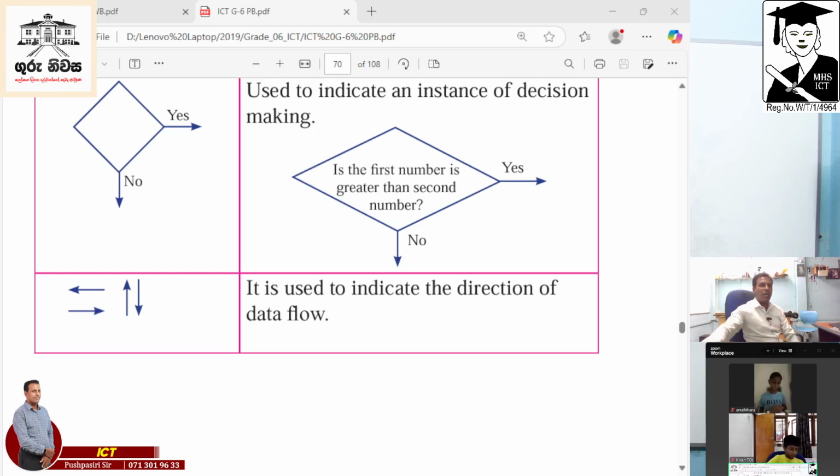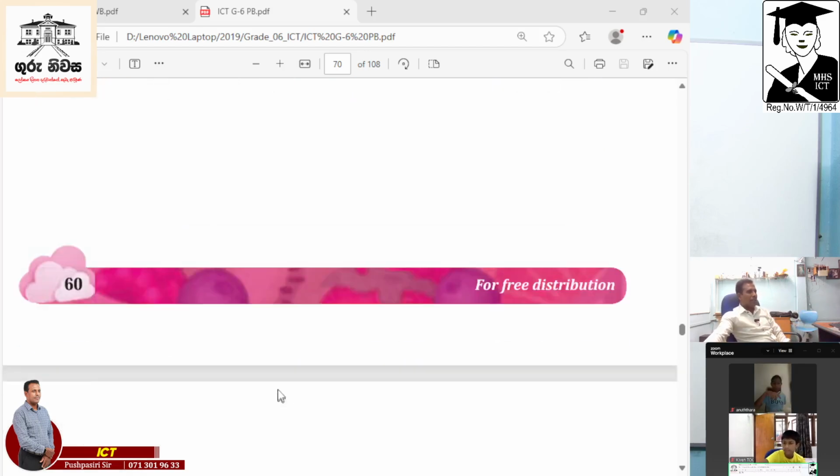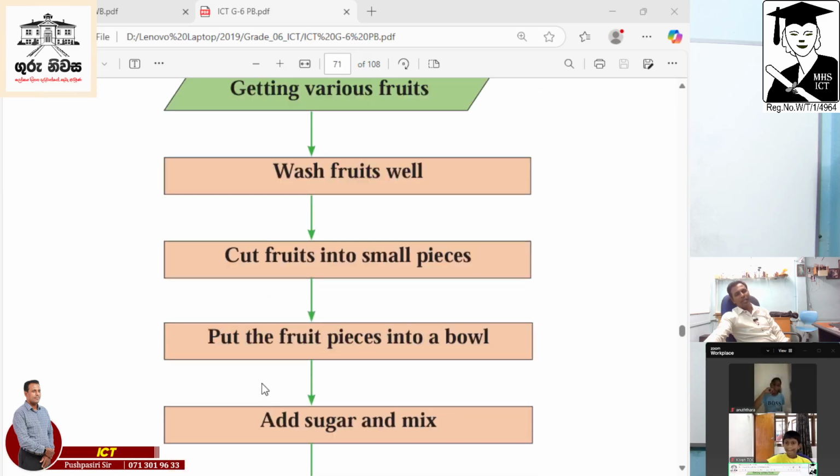So next week, what we have to do is the flow chart. We use the flow chart we drew to solve the problem, that means to develop an algorithm, right? Next week we are going to learn by taking a problem, and we are going to draw the flow chart to solve that problem. Okay, clear? So these symbols, what are those symbols?